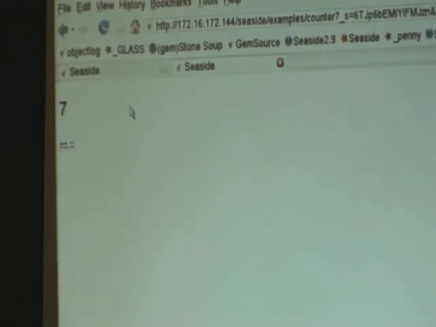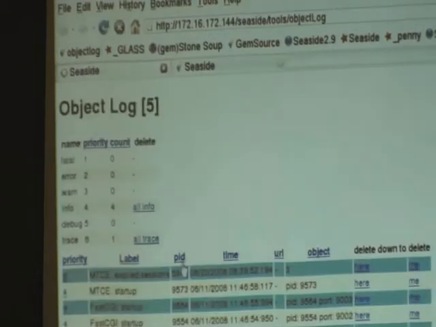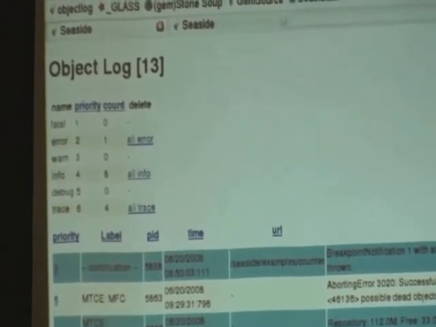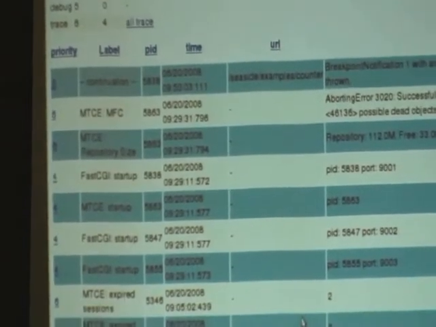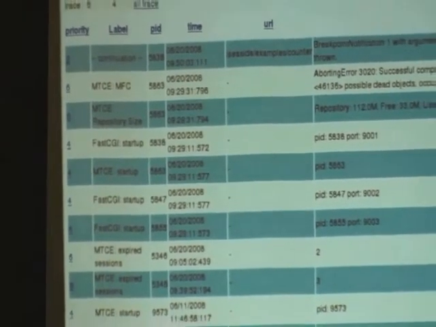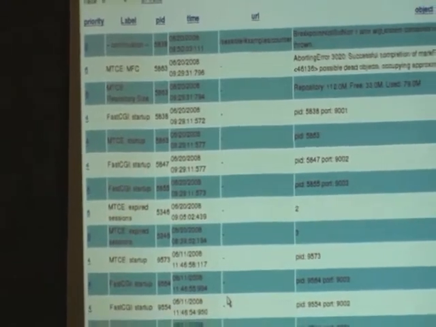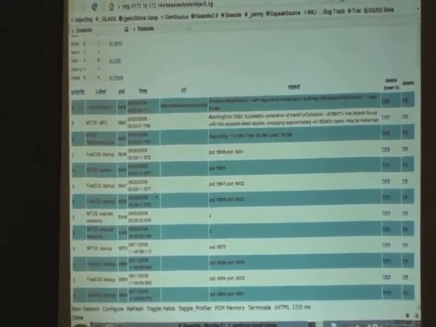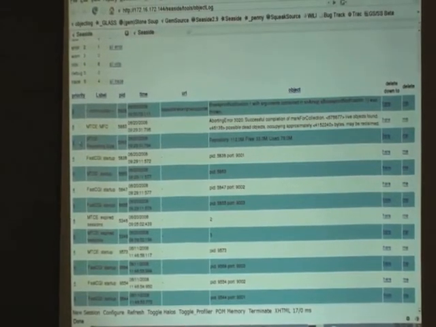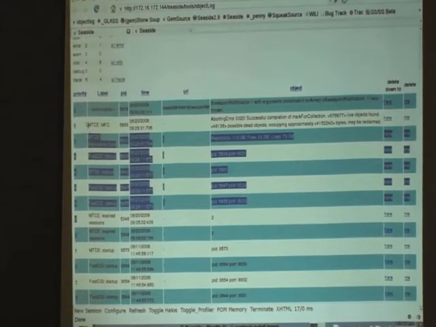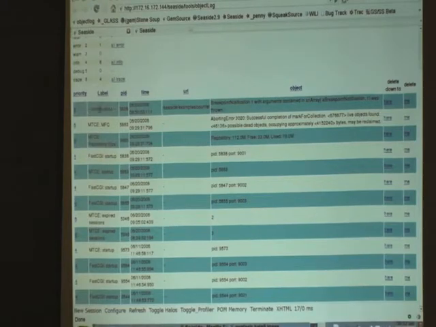And now the interesting thing is, let's go to the object log and refresh. What was confusing there is that the browser had cached that view for that particular thing, because you notice this list down here doesn't quite look the same. But anyway, here's the information from the recent restart. The continuation shows up in the object log. Over here we've got the breakpoint notification, what the URL was, and this is the PID of the VM that actually handled the request that caused the breakpoint.